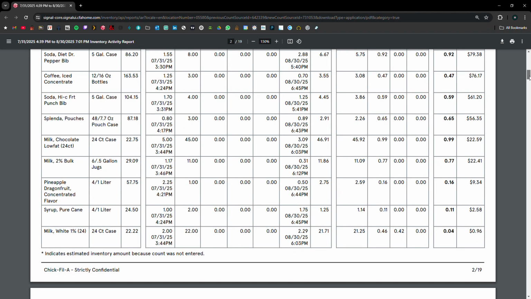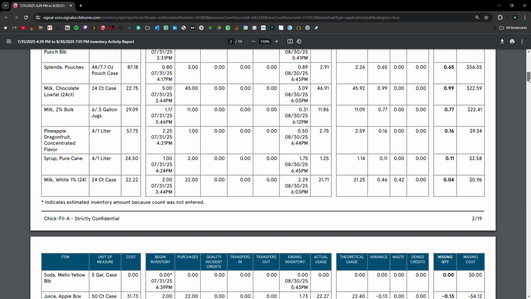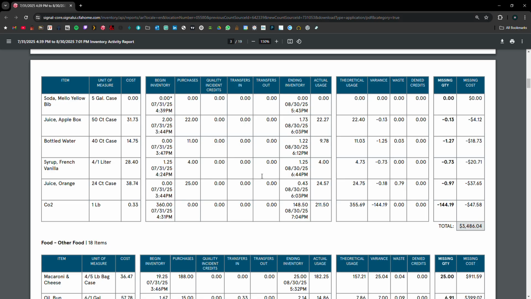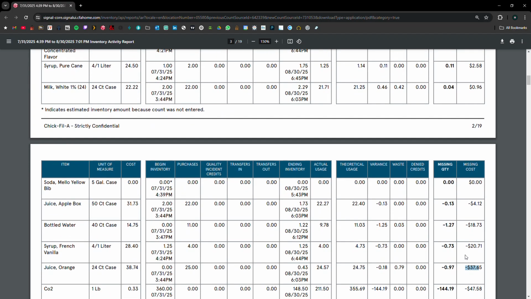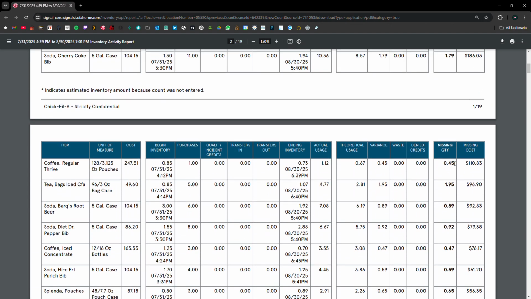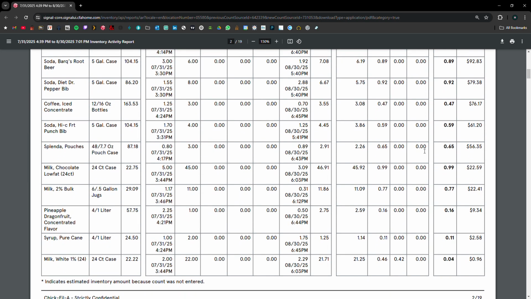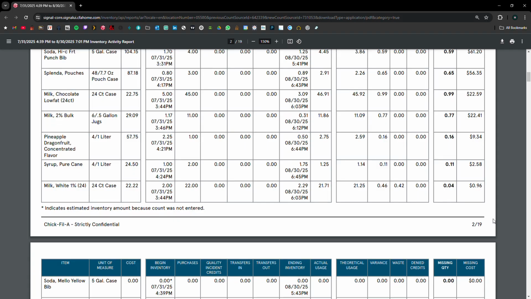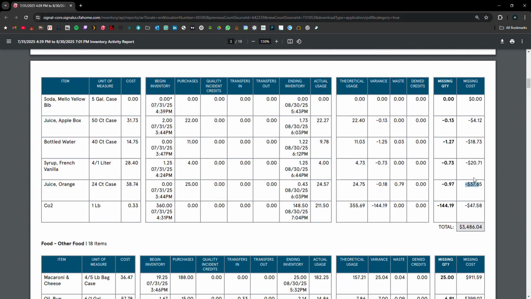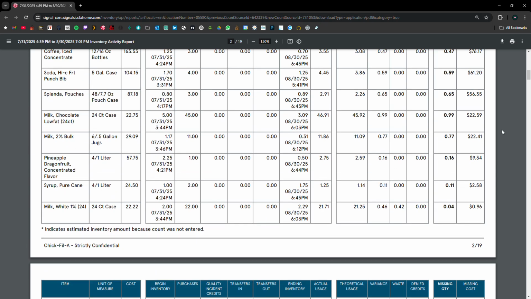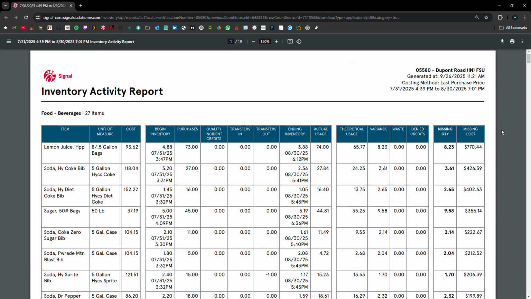It's a little glitchy. So this is all beverages, and as I go down, you actually have some stuff like orange juice, where it says we have negative missing quantity. So that could mean that either waste was really good, and that the recipe is a little off. More than likely, it just means that we miscounted. So you gotta keep an eye out on those. When you're looking at the food cost gap report, which I'll show eventually, it actually does not include these numbers. It would just count this as 0 and take everything and sum it all up, but ignore the negatives.